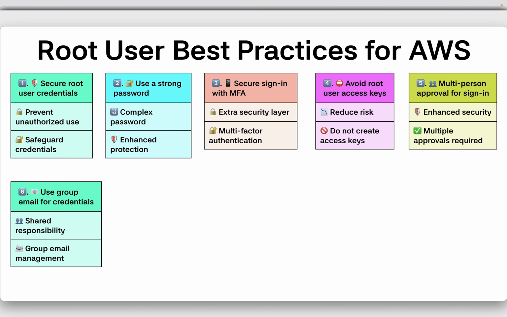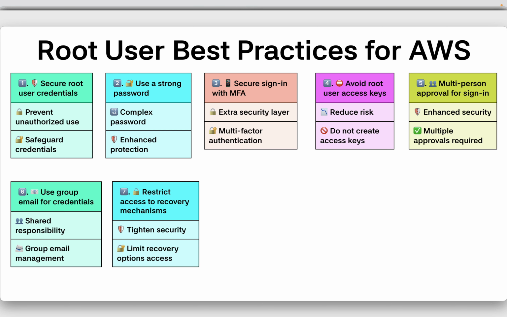Use group email for credentials. So use a group email address to manage root user credentials, ensuring shared responsibility. Restrict access to recovery mechanisms. So tighten security by restricting access to account recovery options. Usually a hacker will use this to basically hijack your account. So restrict access to recovery.